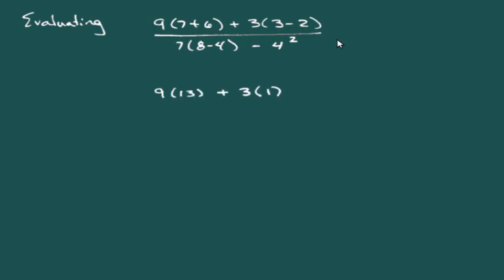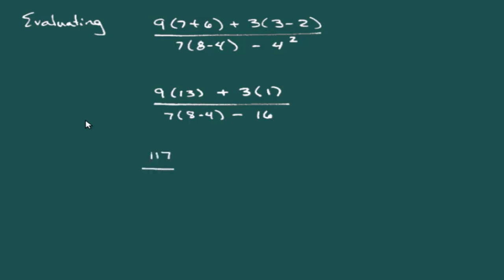And so what we would do, our 7 plus 6 is going to give us 13. Our 3 minus 2 is going to give us 1. And then our denominator is pretty much staying the same. We're not really going to mess with that at this step. Okay, so in our numerator, our parentheses are all simplified now. Can't do anything else further inside those parentheses. So we've got the operation of multiplication here with 9 times 13. We've got an operation of 3 times 1 here, and then we've got the operation of addition. Well, we know that we're going to do multiplication before we do addition, and so that is exactly what we're going to do.